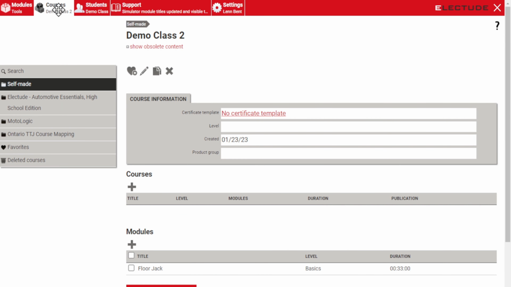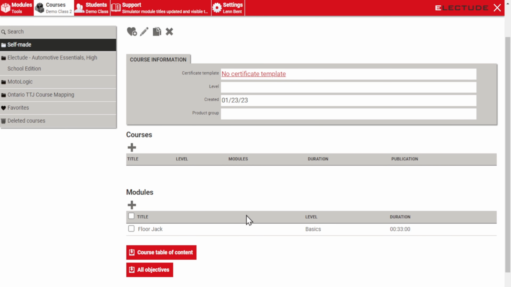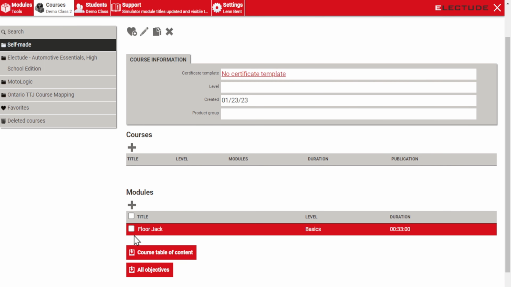So in my demo class, I'm now hopping over and you'll see that I've dropped my floor jack into this. Now, I find this really helpful to be able to see these and see time, but it's not going to help you unless you've got your courses. I try to make all of mine around an hour or so because that's roughly a period of work for us here in Ontario. Now, again, I don't like to throw them just into these modules, so I'm just going to delete it and show you the way that I build my courses.